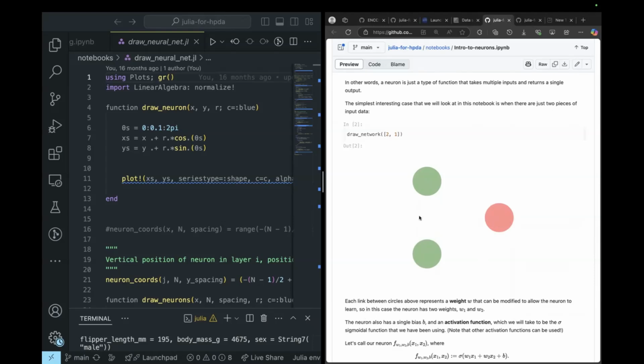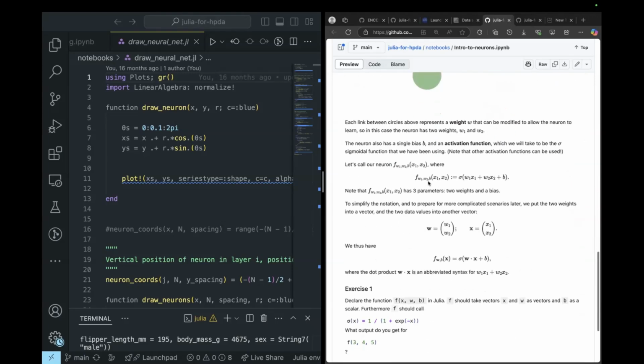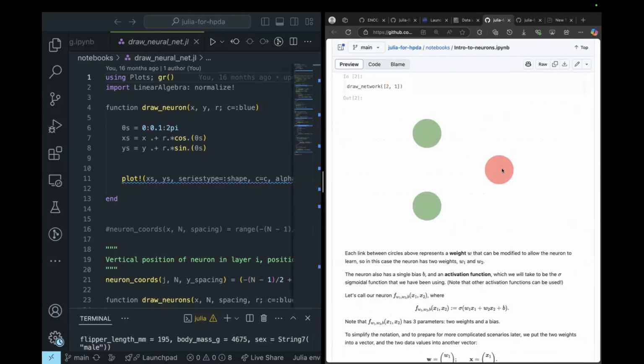Each link between circles represents a weight, because we link input information to the formation of the neuron, and these weights can be modified to allow the neuron to learn.